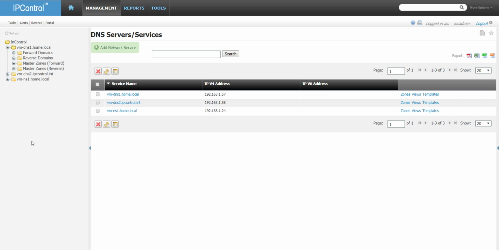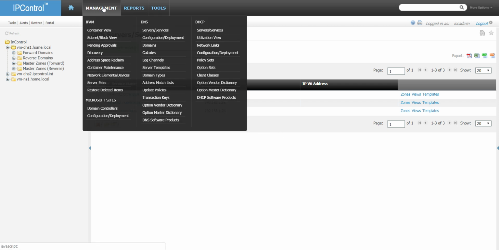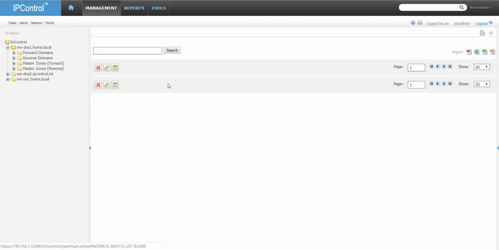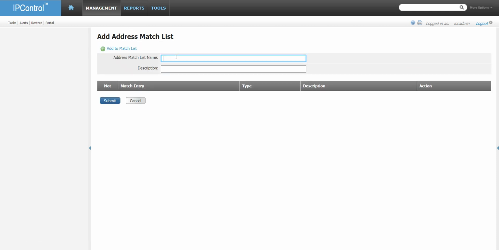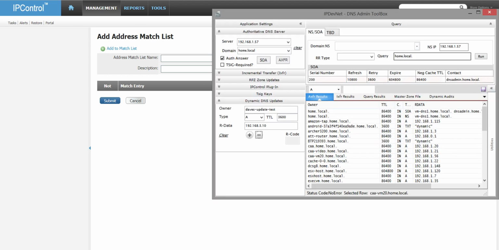Okay, while we're also on the topic of DNS, let's go back in and take a look at one other item, which is the address match list, most commonly referred to as access controls. We do an address match list because we're matching back to some IP address or client device. There are some standard ones built in. You've seen me select any or localnets throughout the initial setup, but what we really want to do is define some level of access between servers, perhaps between utilities like my particular application, and so forth.